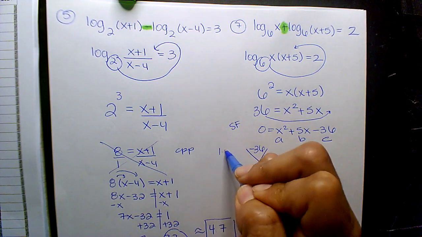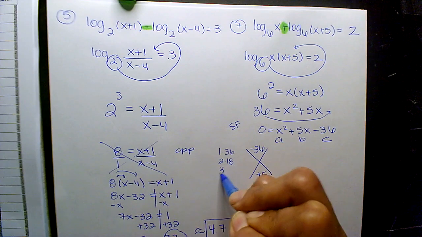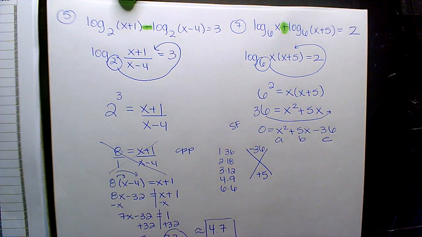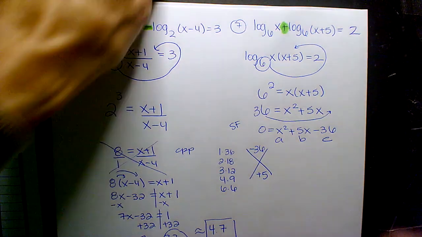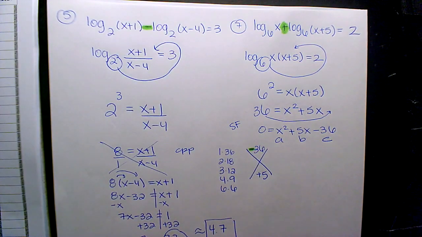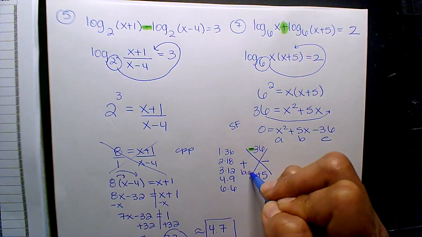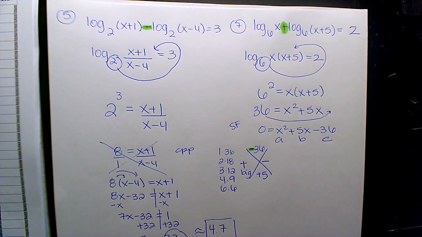Give me all the pairs. I'm being super extra here, but 1 and 36, 2 and 18, 3 and 12, 4 and 9, 6 and 6. Those are all the possibilities of getting 36 by two numbers, right? But the 36 is negative, see that little negative here? That means one number is positive and one is negative. Because the B value is positive, my bigger number will be positive, because that's the leftover. When you subtract, that's your leftover. This is way back, like a year ago, IM2.